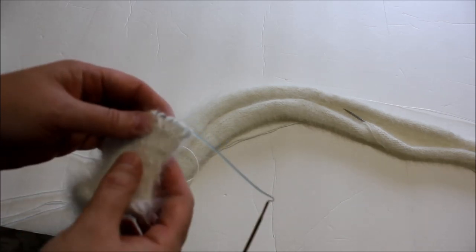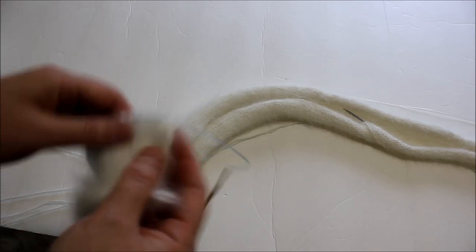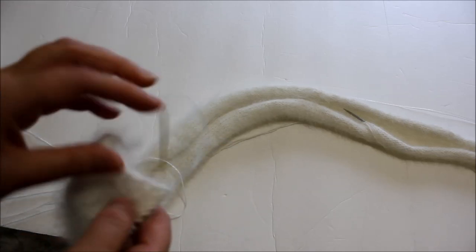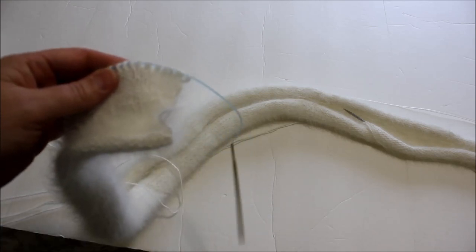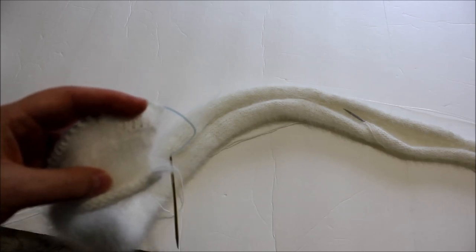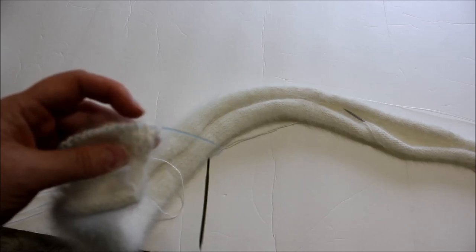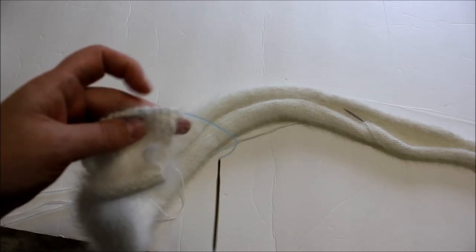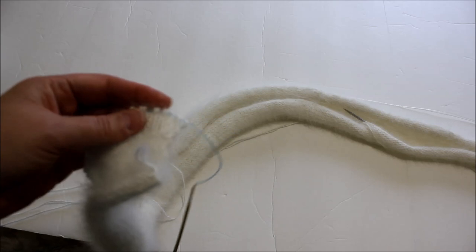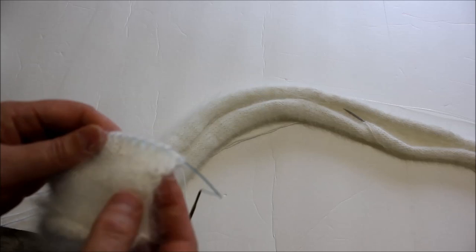So I'm just following the pattern, and I'm going to do a buttonhole, and I'm going to knit a button. Well, I'm going to knit the fabric and then put the button and then sew it up. And I'll show you how to do that, because there's no pattern. It just tells you to do it, doesn't tell you how, but I know how to do it. And I will show you how to knit a button. And then, it's asking me to bind off like 5 stitches. I'm not supposed to tell you that, but yeah, 5 stitches. So I need to figure out how big the buttons should be to fit in it. And then I will knit the button and sew it up later.